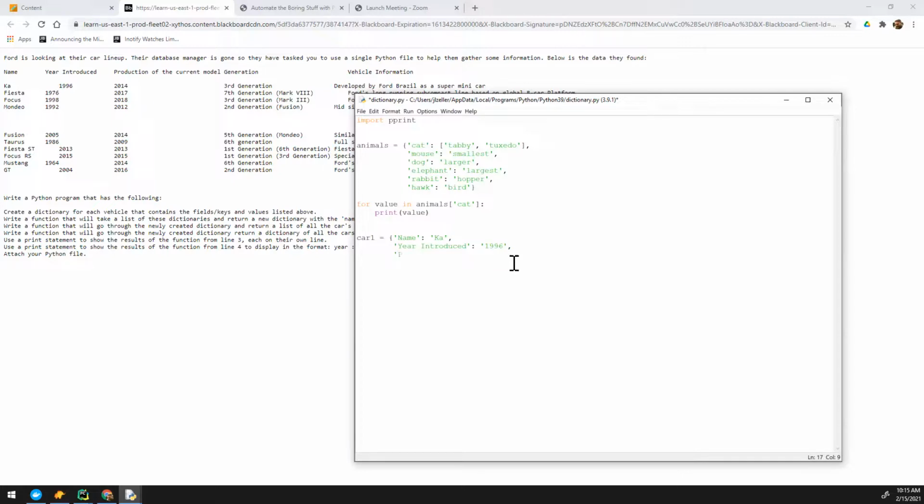And then on this side, we would have production of the current model, and that one is going to be 2014. Again, we're going to put that as a string. Then you would just continue on all the way through here. So this other one's going to be generation, and this is going to be the third generation.